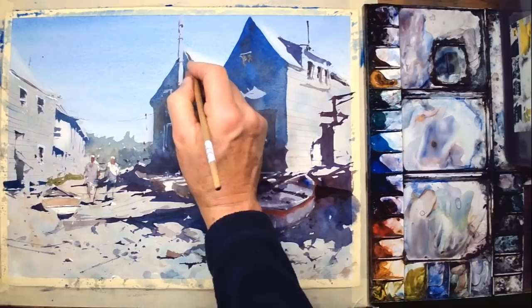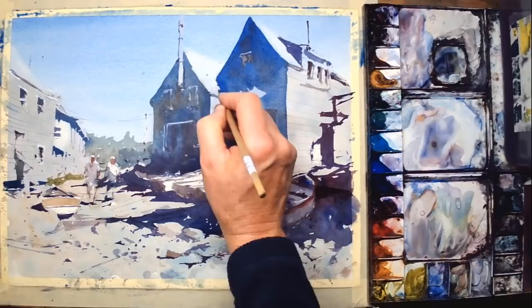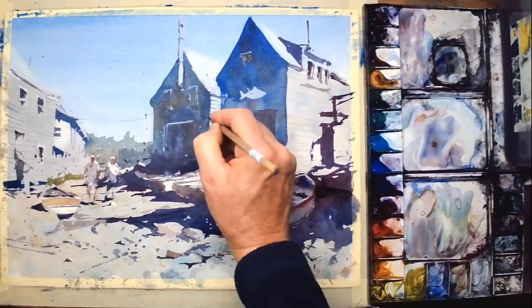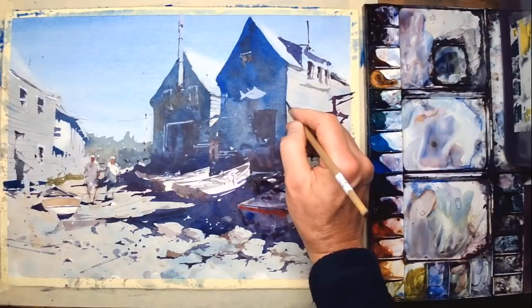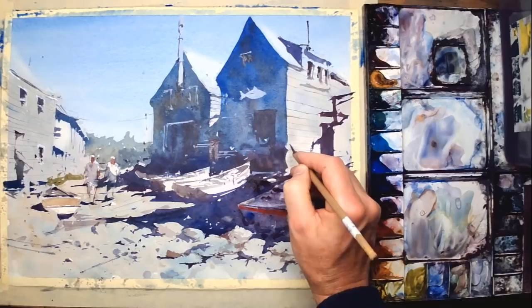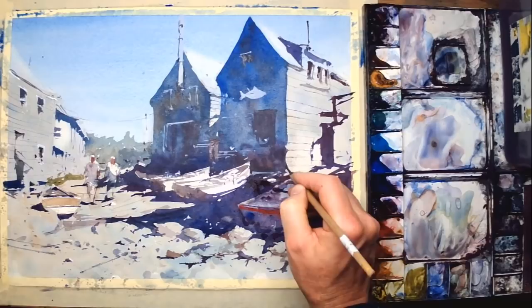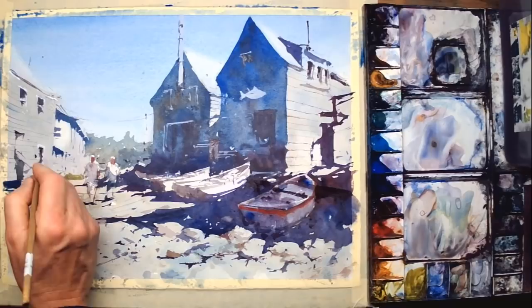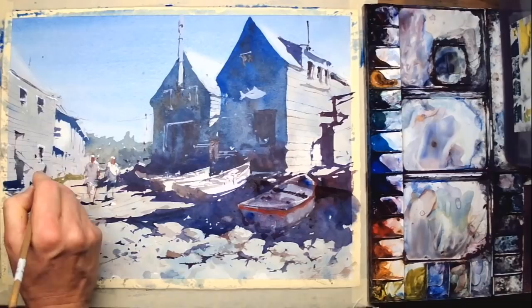Picking up this rigger brush again, just a few little thin lines for that highlighted roof and some timber planks on the side of that middle house. Perhaps make some of these lines a bit darker. Could be some little imperfections in the wood, not too perfect a line, but the main thing is getting the perspective right. Few more little timber lines over there, and then we'll have a quick little review.